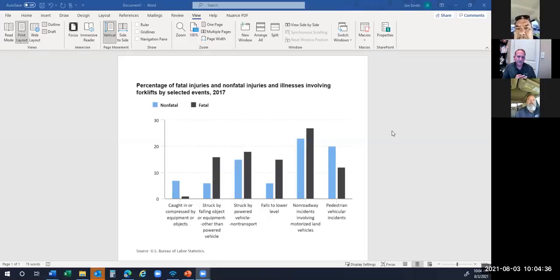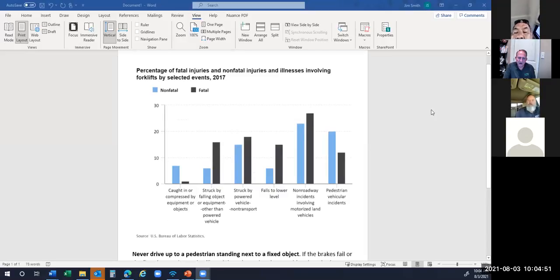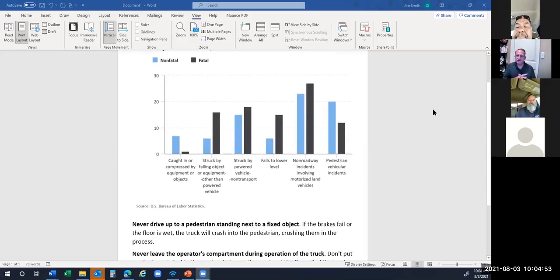So right now I've got a screen up that's just a chart and a graph that talks about some of the fatalities and major injury contributing areas. And this is the reason why this is so important.